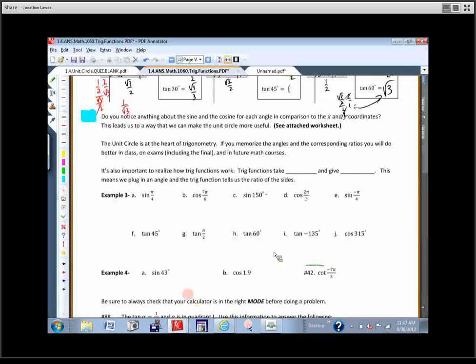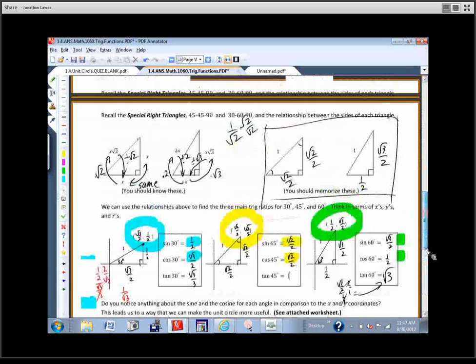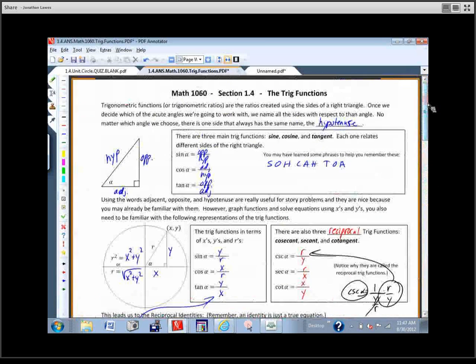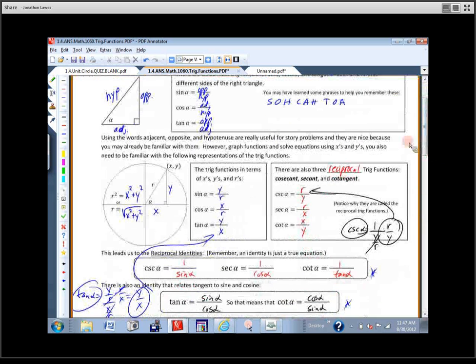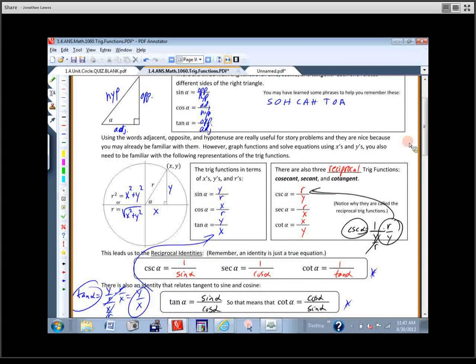So, quick review here. Yesterday we started talking about the trig functions or the trig ratios, and we gave a couple different ways to approach these. Most everybody's familiar with the opposite, adjacent, and hypotenuse approach. Gave some mnemonic devices so you can remember how those work. However you remember them, I don't care. Just make sure you've got them memorized.